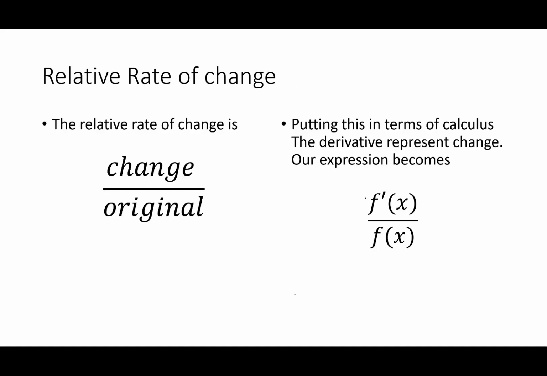So how does that come into what we've been talking about in calculus? Well, the relative rate of change was really change over original. And in calculus, change is the derivative. So what we're going to have is an expression of f prime of x over f of x. So the change, f prime of x, over what we had, f of x.